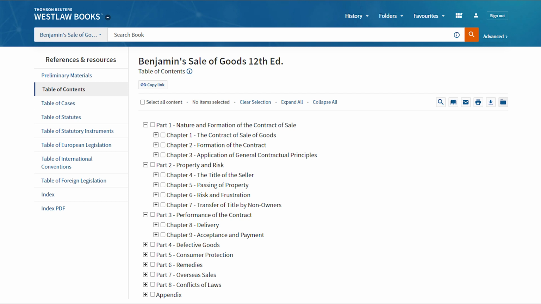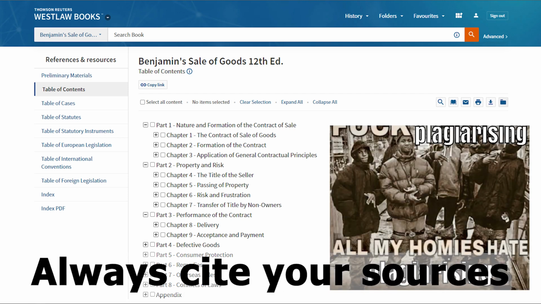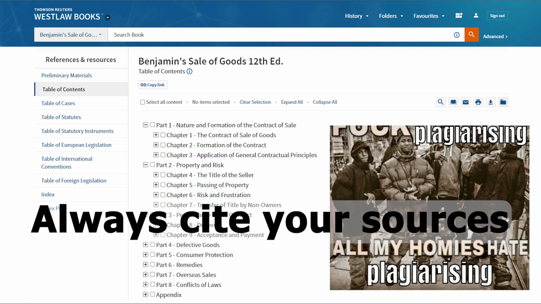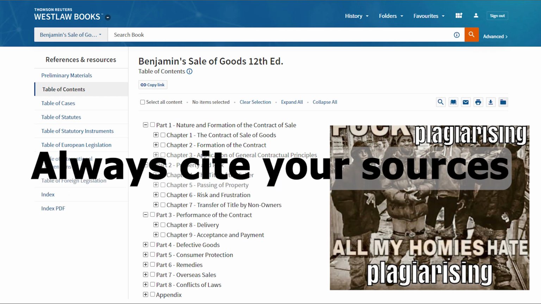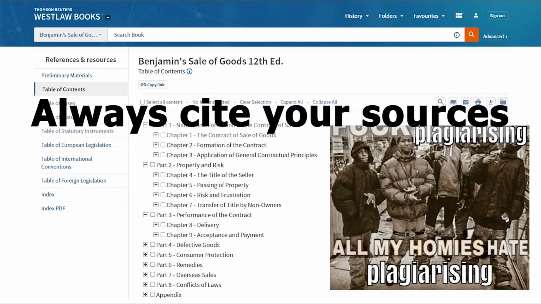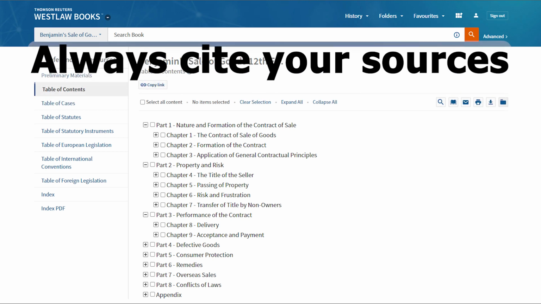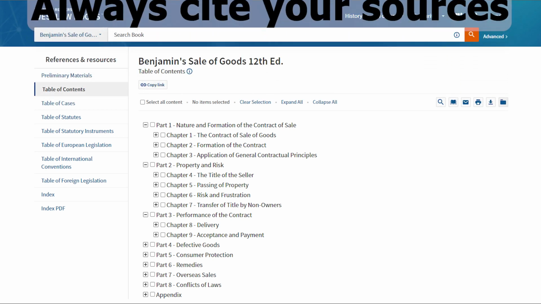So citations are whichever citation you use. Our university use OSCOLA citing, some universities may use Harvard referencing, that sort of thing. Just ensure that you always cite whatever point you've made if it's taken from somewhere else. Otherwise you'll probably be in trouble with some plagiarizing or that sort of thing, and we do not want that to happen, obviously. So always cite your sources. That's a very important thing to know. I've even written it on the screen in bold, but always cite your sources, and this is a very useful secondary source to look at.